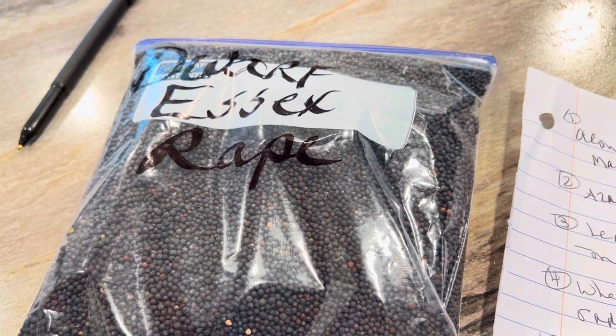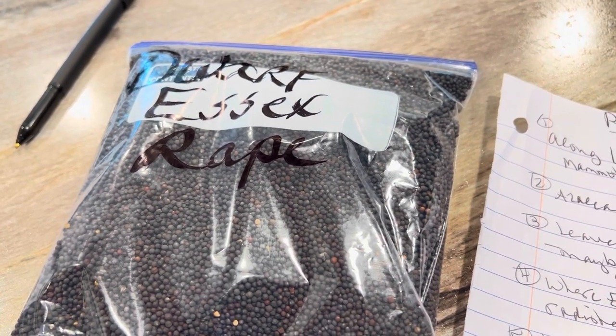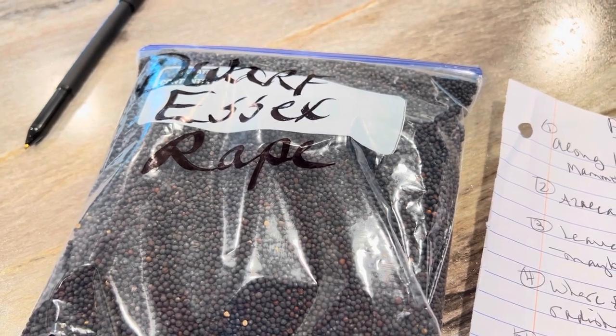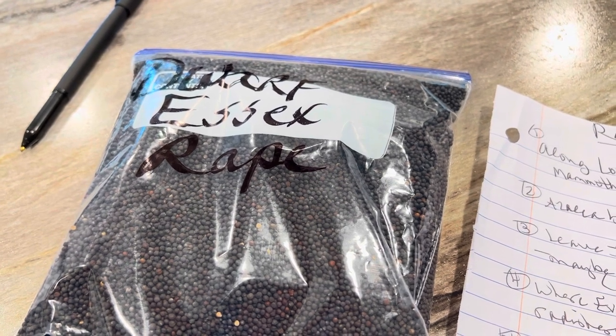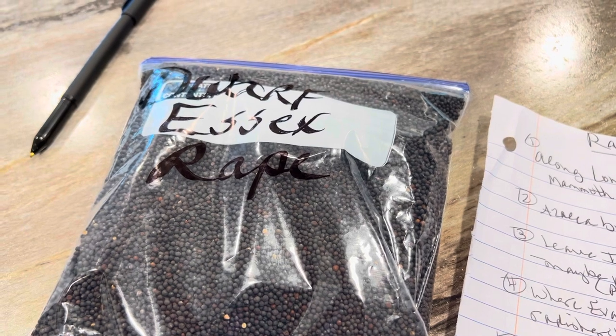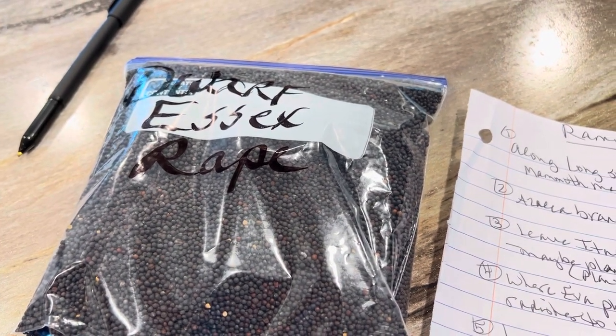It's a brassica. It sets a pretty good taproot, and it gives leaves that you can eat. Of course, deer like them as well, but I haven't really had any deer problem, knock on wood. But you can harvest them to eat. They're really delicious. However, that taproot helps break up the soil and it reaches way down in there and pulls up nutrients toward the top of the soil. So I'm gonna plant those here.